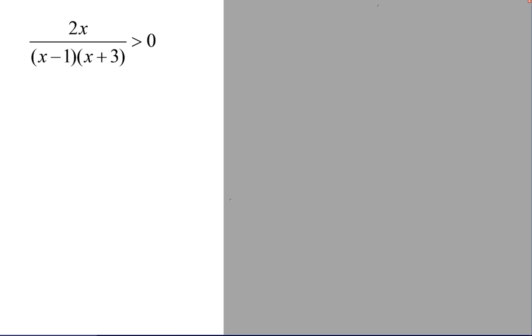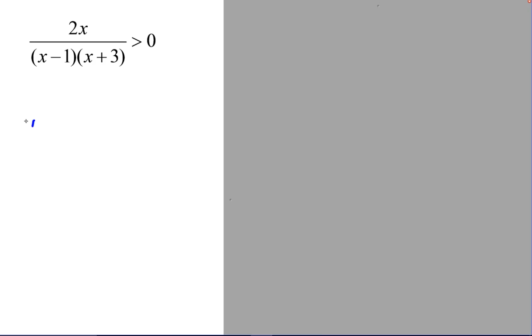Okay, here's a second example of rational inequalities. This is a little bit more complicated, but the process is still the same. The two steps are basically to find the critical values, because it's already related to zero: find where the function itself is zero or has an x-intercept, or where we have an undefined value or vertical asymptote. And then we'll decide, are we above or below the axis in between those.